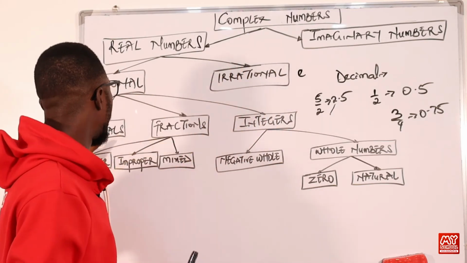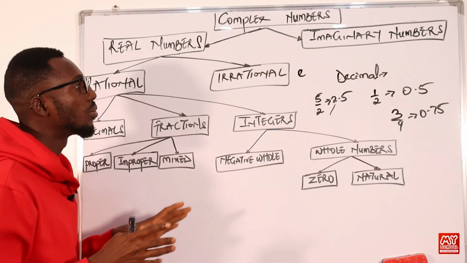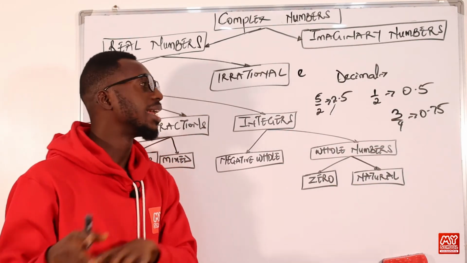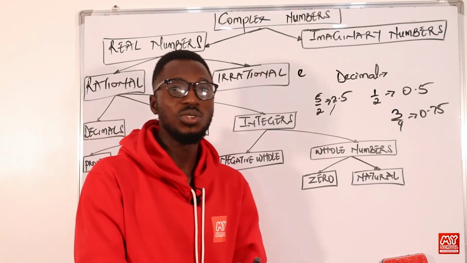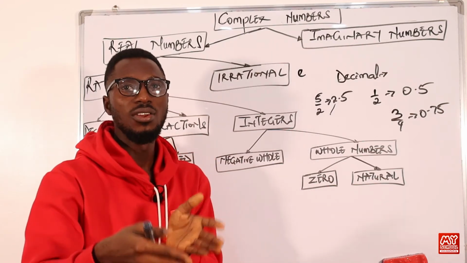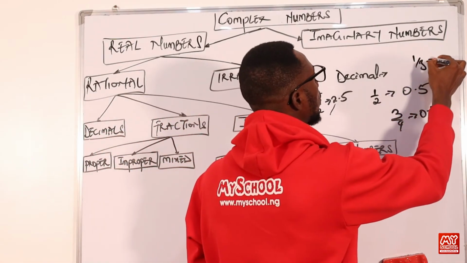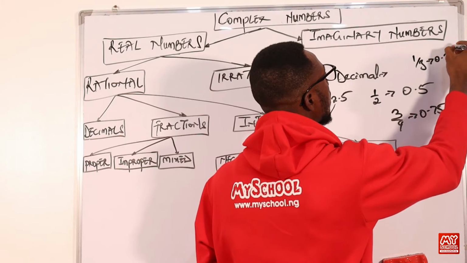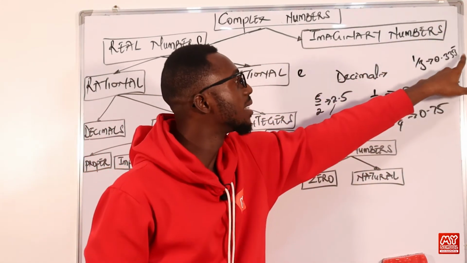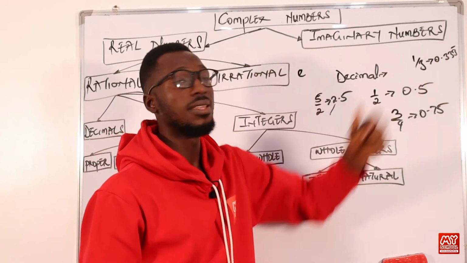Like I was saying, under decimals, for rational numbers, the decimals actually terminate, or if they don't terminate, even if they continue, there is a pattern that you will see. For instance, look at this. If I have 1 divided by 3, it's going to give me 0.333333333. So though it's unending, there is a repetition of a number, and that is 333.